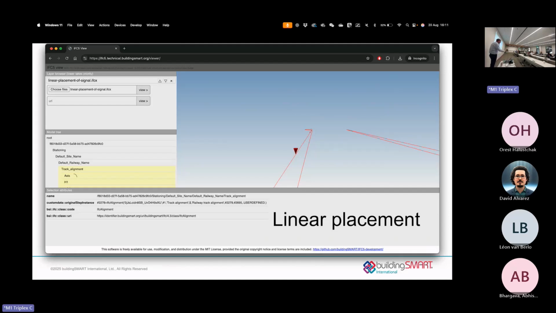I wouldn't be surprised if this rail and road update was not processed in this example yet, because they have something called linear placement, obviously. Yeah, exactly, that is not part of the schema. Let's have a look. Like I said, this is a year old. It could be that it's a bit out of sync now with the latest schema. I think it is in sync, but let's double check.